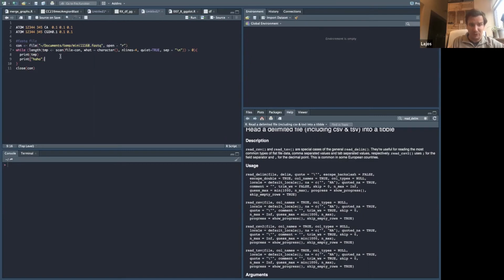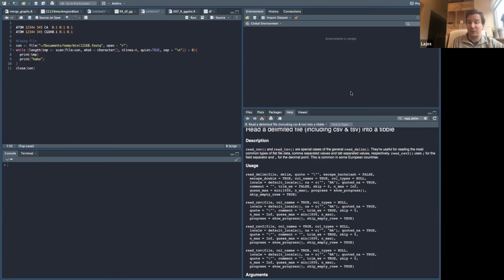So what am I doing here? The main command you have to know if you want to read in files line by line is scan. Scan gets the file pointer as the first argument. This is our con, the connector, which is the object that is the file pointer. You have to say what kind of data you want to read in, because this is text-based data, so what equals character.